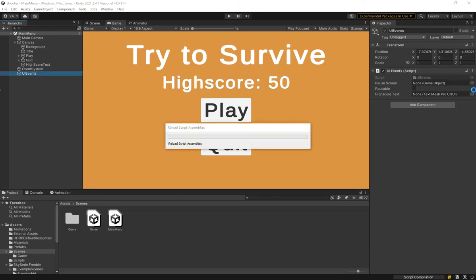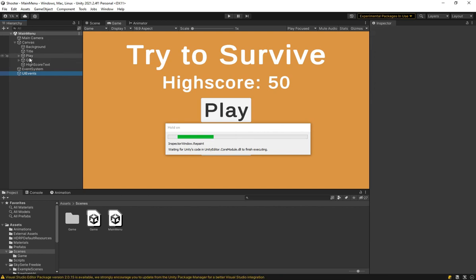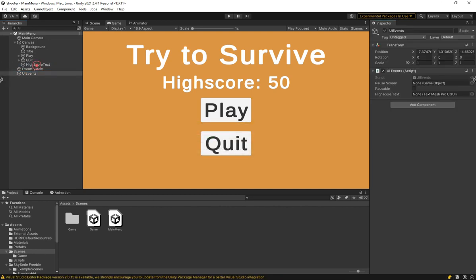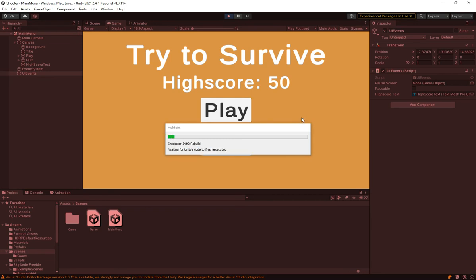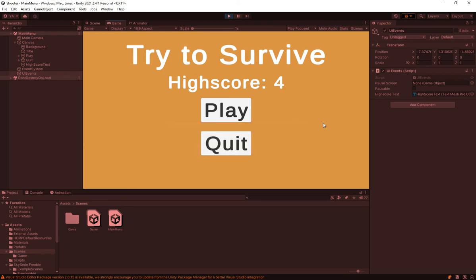So now it will only run if it's not null, and you can set it whenever you want to. So what I'm going to do here is just drag my high score text here, and hopefully this should turn 5 as soon as the game starts, I think. Oh, it's 4. Really? Alright, I guess it is.